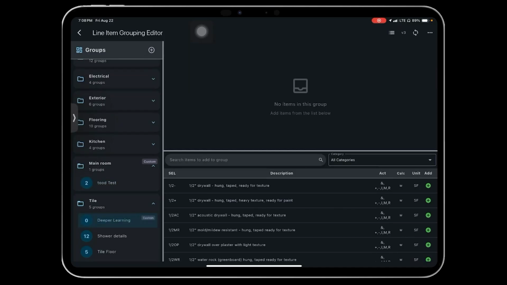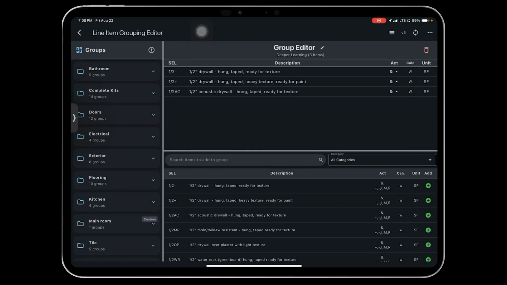So I need to select deeper learning. I can go in here and click a bunch of icons, and all those line items are adding right there to that deeper learning. So now I have just customized that group for my own macros, the way I want to work, and everything. So you have the ability to do that.